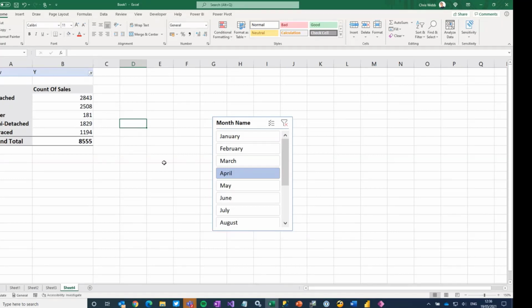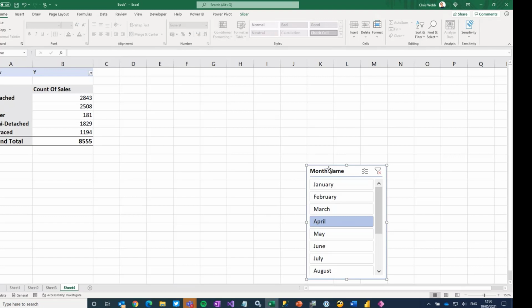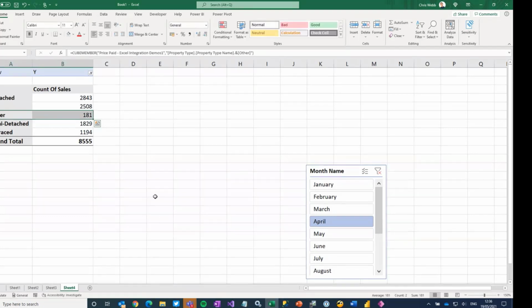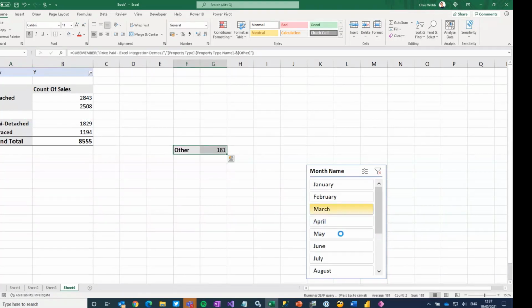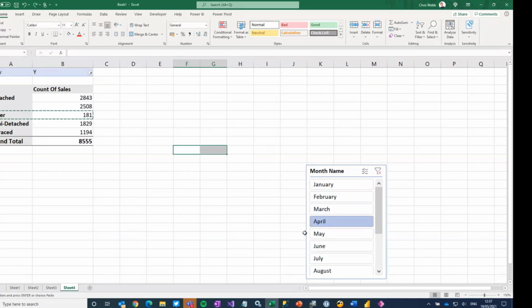Similarly, for charting, pivot charts have got lots of options, but they don't do absolutely everything that Excel charts do. But now I've just got a range of data. I could select this and build a chart myself if I wanted. Now, there's more cool stuff we can do with this. These cells are linked to Power BI. If I just copy and paste in some random place, you can see that it all still works, no matter where I put these cells. So this is where we can start to do more interesting layouts. Let me just go back to where that was before.